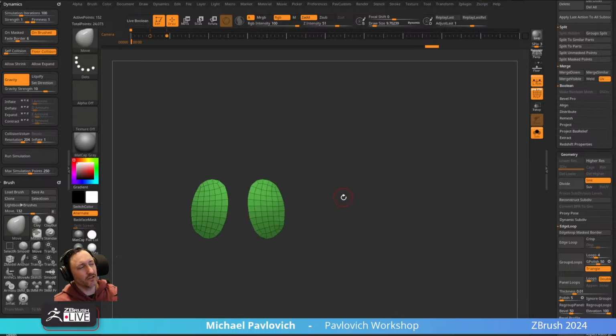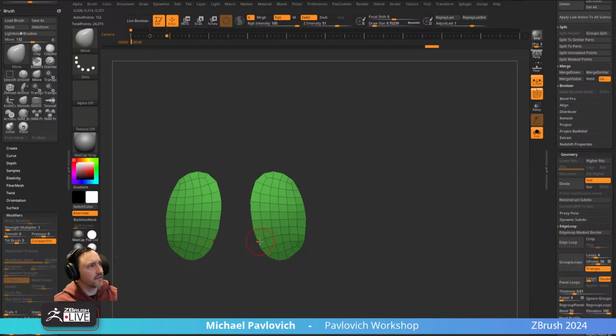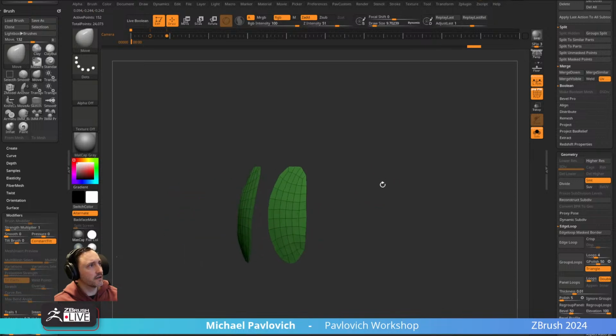You could also use Matchmaker or an IMM brush with, what's that setting called? Modifiers. Projection strength turned on, but I think this will work fine. Good enough, right?